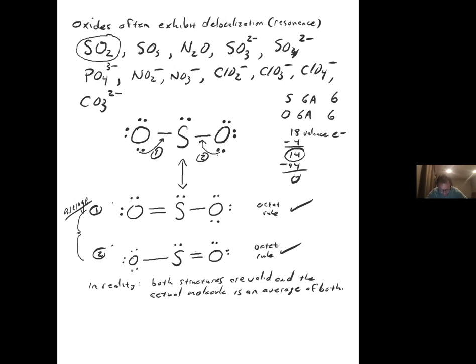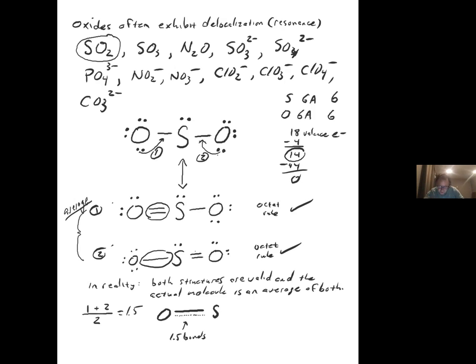Well, the way you do an average is you have one number, let's say it's a 1, and you have another number, let's say it's a 2. You add them and then divide by how many you have, right? So if I count 1 marble in one container and 2 marbles in another container, the average would be 1 plus 2 divided by 2. So you get 1.5. So we do the same thing with the bonds. What's the average of a double, which is 2, and a single, which is a 1? Well, it's 1.5. So we write it this way. 1.5 is written as a line plus a dashed line. And so that's a way of showing 1.5 bonds.